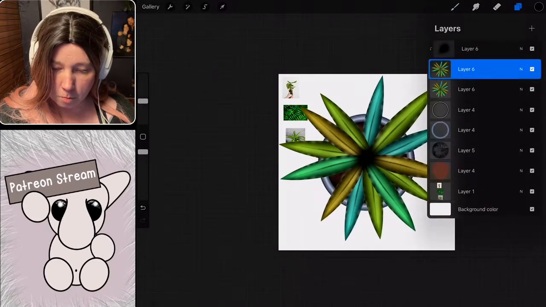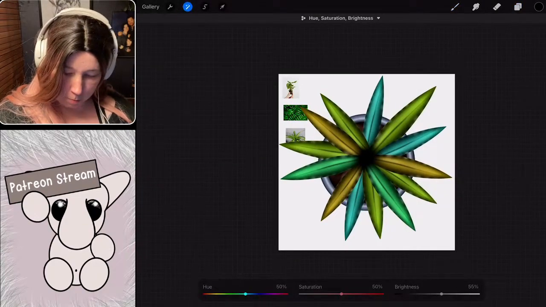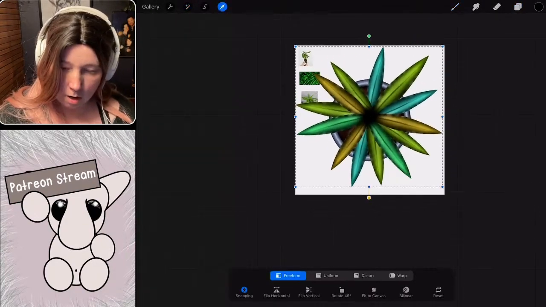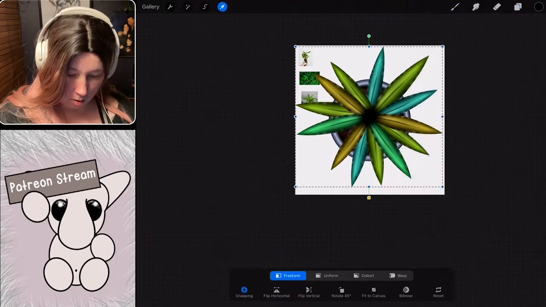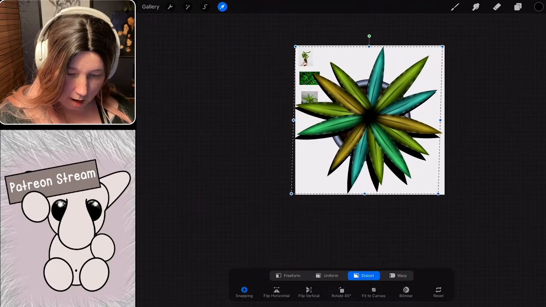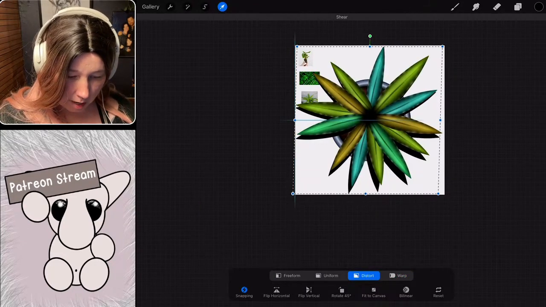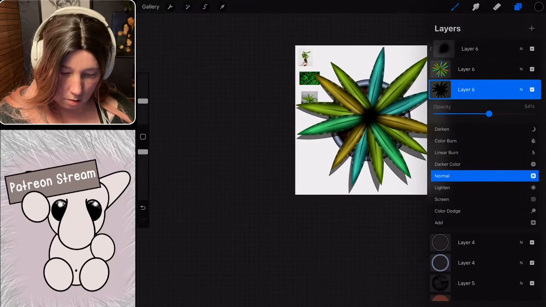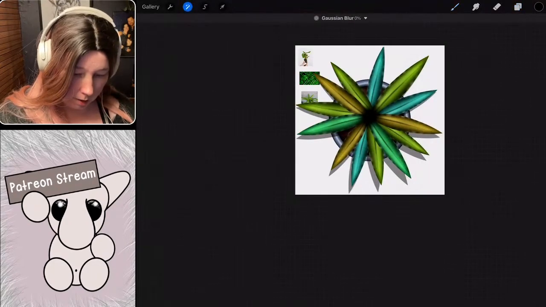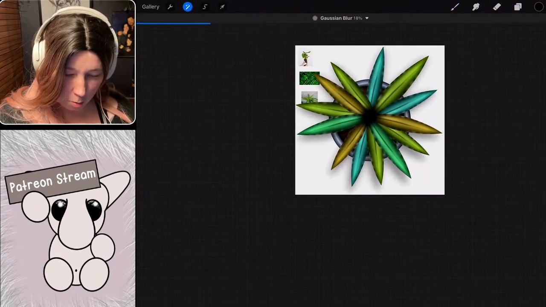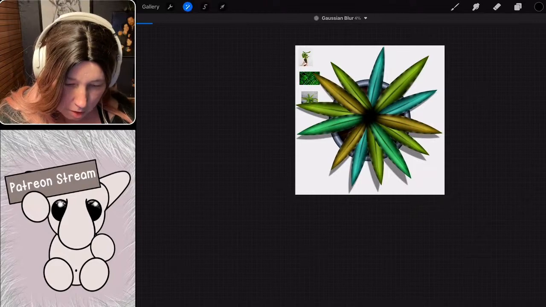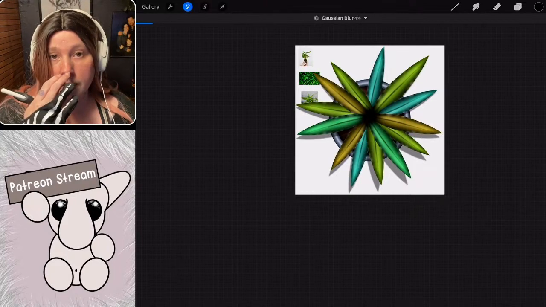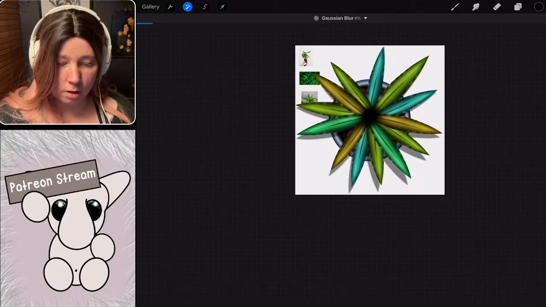And then I'm going to dupe this again. I'm going to drop the brightness to 0. And then you can distort it even and just bring it like that. I'm trying to be mindful of this edge here. And then drop the shadow way down. And then if you want to, you can blur it a little bit. Don't go too nuts with the blur because otherwise it looks like this. But if you just blur it a little, then it looks like the leaves are hovering over.